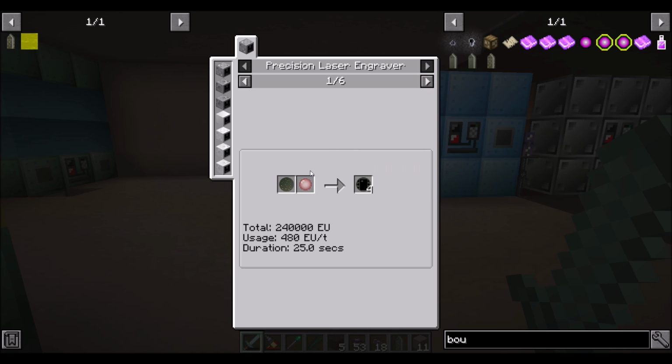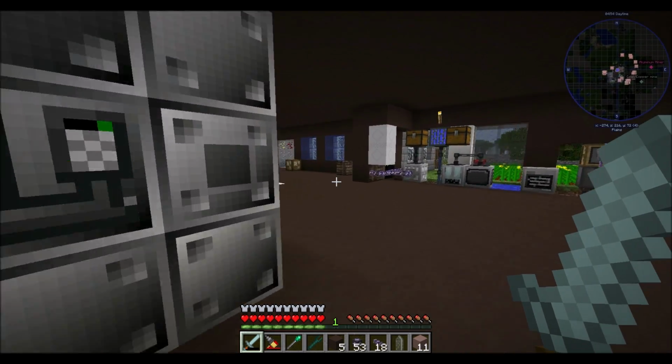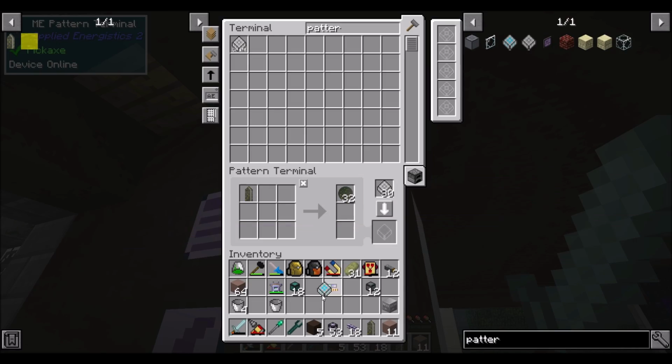Okay, glowstone doped wafer. Integrated circuit wafers. Oh, it's 4x. It's 4x the thing. So this wafer needs mono, so it's double the silicon for 4 times the output. Okay, that's cool, actually. I like that. What I'm gonna do then is do something with that, right? We should do something with that.